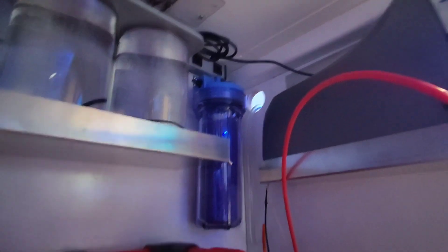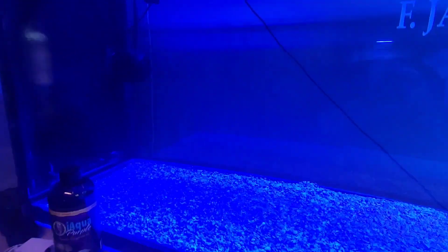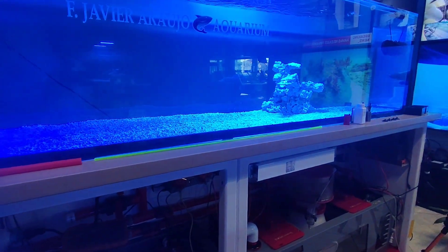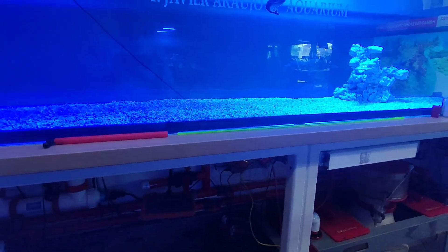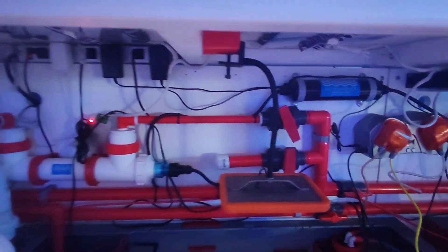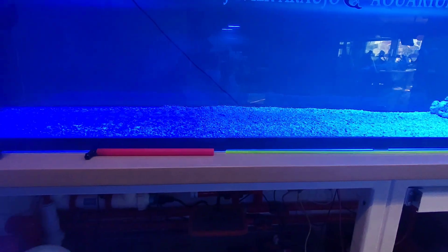I'm trying to figure out where the power switch is — I'm guessing it's this. I have no clue what these are, but I think these are tube lines, obviously. Let's go over here, and after that everything should be primed and running. I'll just give you all my recommendations and stuff. Let's keep going — make this tilt a little bit more this way. We're definitely gonna keep on going and see what happens.